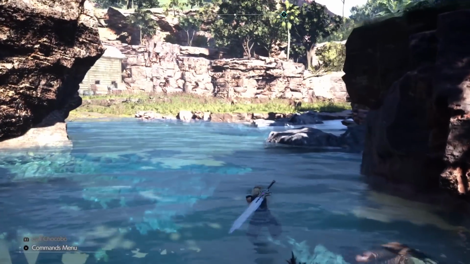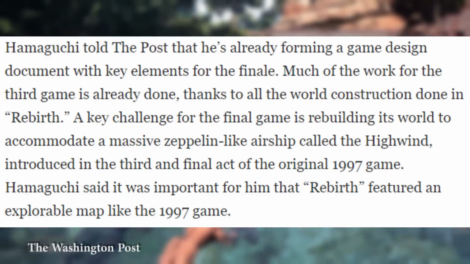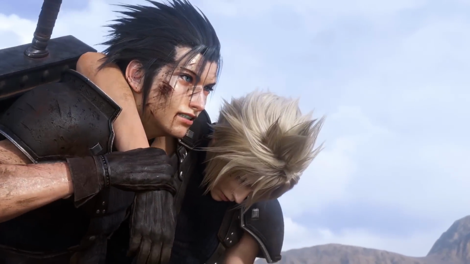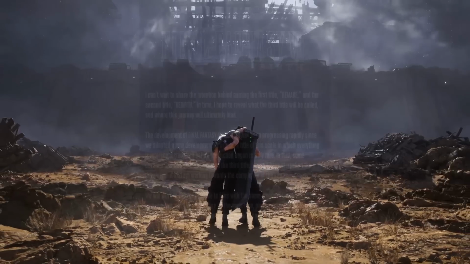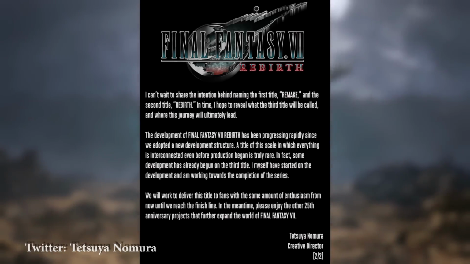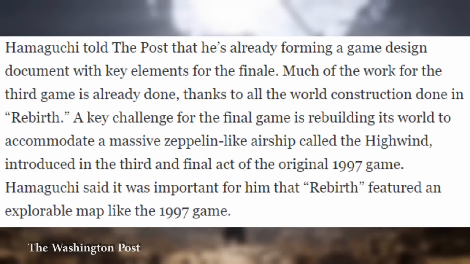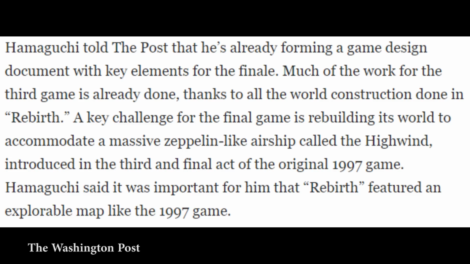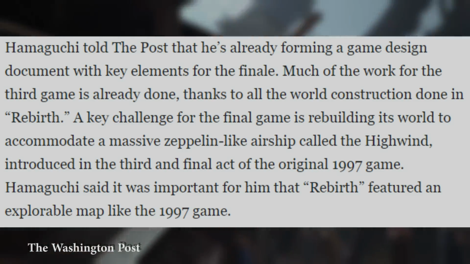This whole interview in regards to Final Fantasy VII Remake Part 3 is fascinating, simply because we have heard from Hamaguchi-san before that much of the script has already been completed, but perhaps he intends to mean these additional characters from the compilation of Final Fantasy titles have not yet been integrated into the storyline. Even so, back in the summer of 2022 when Rebirth was officially unveiled, Tetsuya Nomura posted on Twitter that development on the third game had already begun, and in the same interview with the Washington Post, Hamaguchi-san claimed that while the game was still years off, much of the work has already been done, thanks in large part to the world construction for the pre-existing areas already being finished from Rebirth.